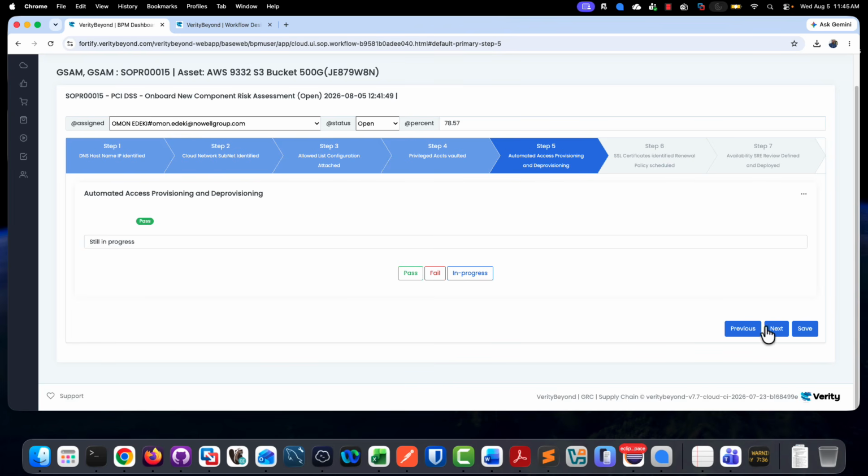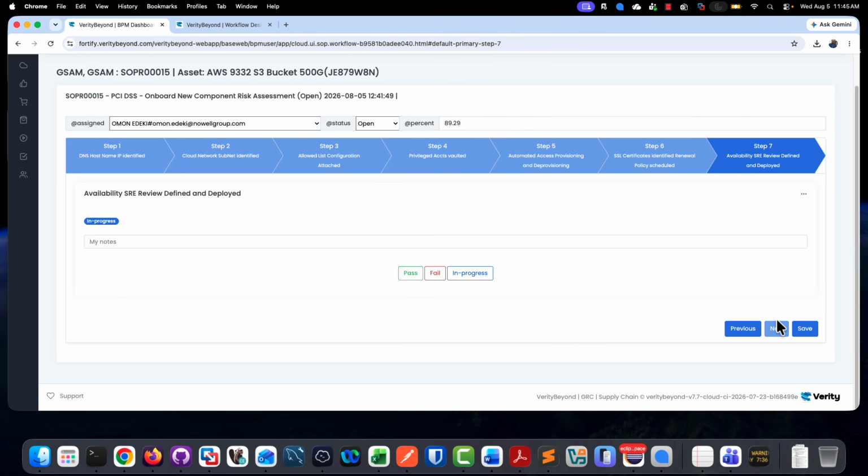So do you have those identified? Do you have a policy in place? So again, this is really a way to ensure that the team is on the same page with the minimum standards for this particular asset class type. Do you know when the SSL certificates are generated? Do you have a process for renewing them, etc., etc.?